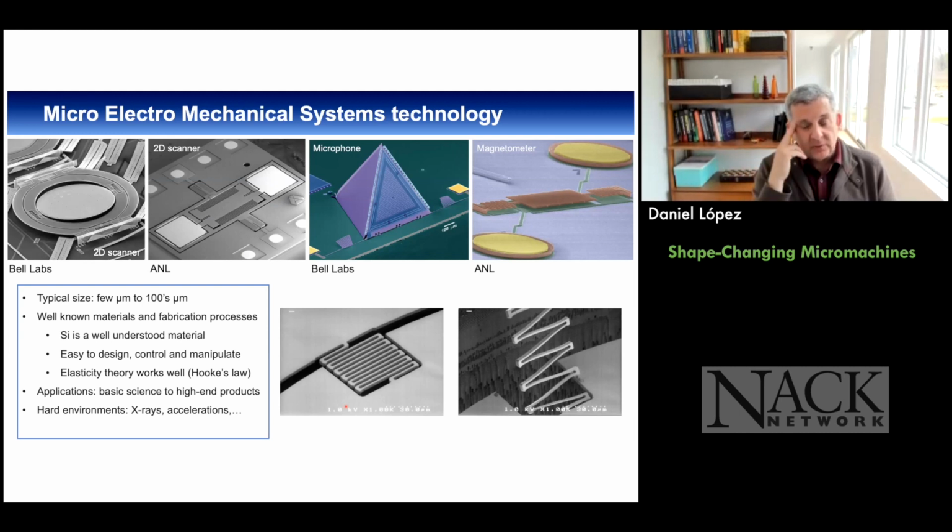What I'm showing here today are some representative pictures of my previous work in the field of microelectromechanical systems, or MEMS, that has been very popular. It's already a well-developed, very mature technology. You can see here some devices that were fabricated for optical communications. I'll show you briefly later how this works. These are also MEMS micromachines to manipulate light, to create tools that can go inside the human body.